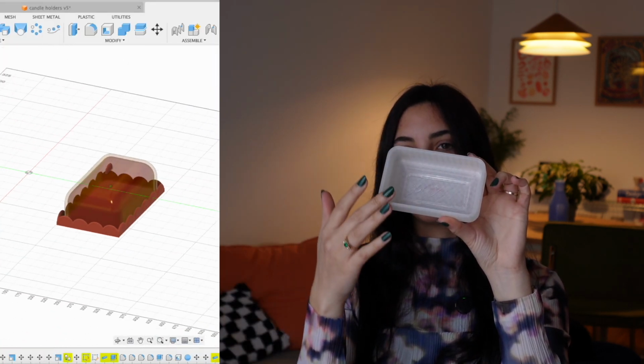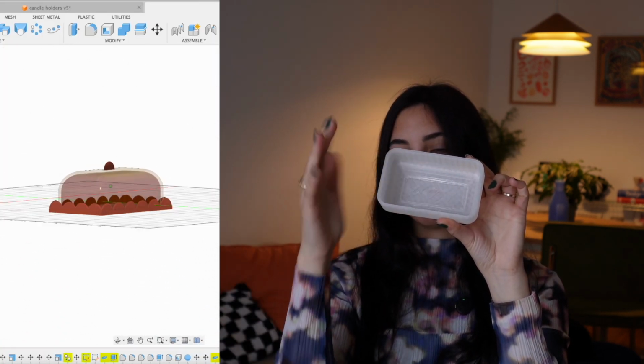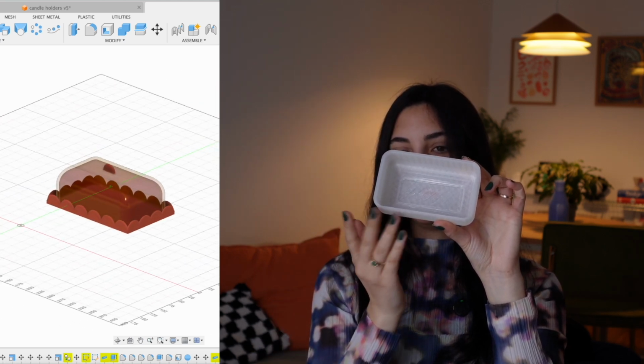For the body, it was just a rectangle that I extruded up. Then I rounded the corners. Then I made another rectangle that cut into the original one, so it would be a lid. And since I cannot print in two colors because I don't have an AMS, I made this little piece to be able to get this, and I glued it. It's not very fancy to glue 3D printed stuff, in my opinion, but whatever.